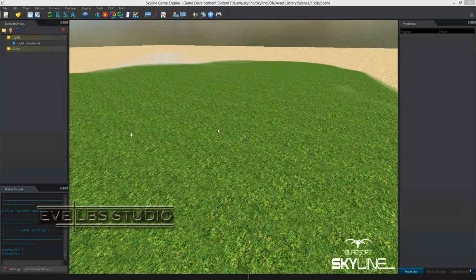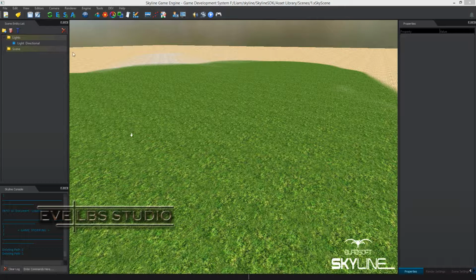You can also use the path to create patrols for your NPCs, assets that you might have. Say you've got a city block building in the middle here and you want your NPC to patrol the outside of it because it's the main objective for your player, then basically it's the same sort of principle.